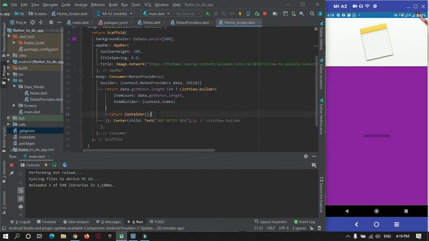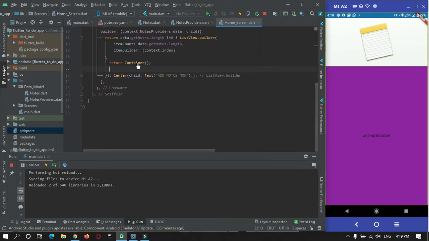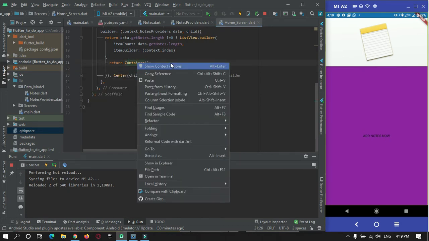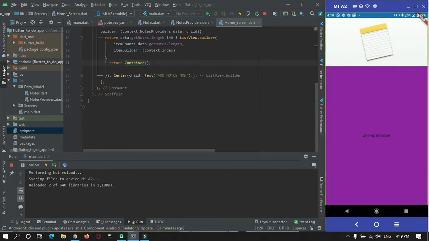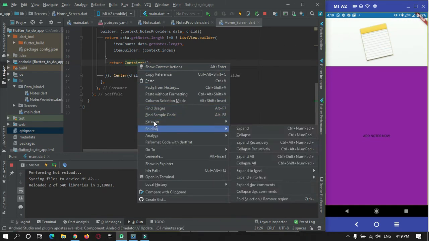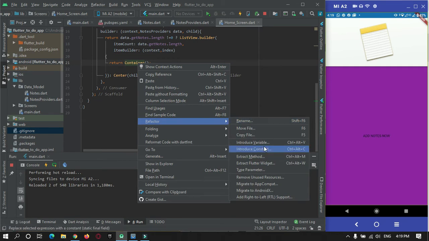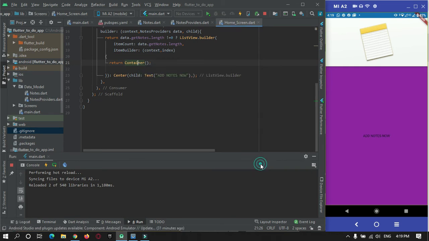Then this container thing, we will create one separate class for this. Refactor extract widget. Okay, we will give widget name as card list.